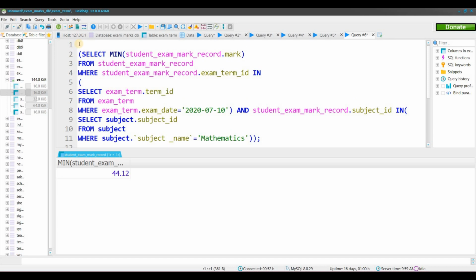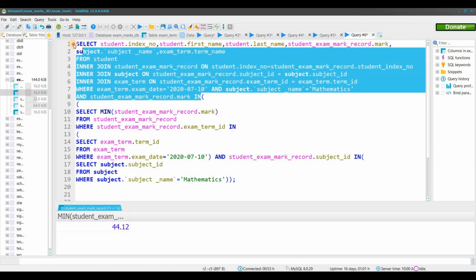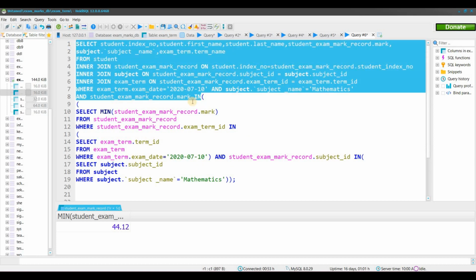So let's see. Here you can see I have joined the tables, and here's the part which I added now. In this part, I have taken the details which I want from the student table, and I have joined the exam mark record table, the subject table, and the exam term table to the student table. And I have added some conditions.